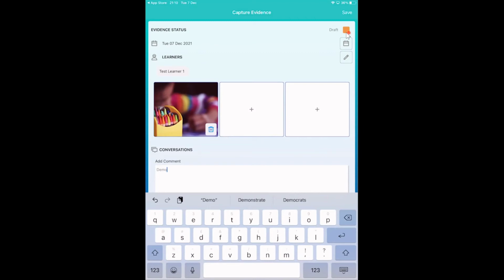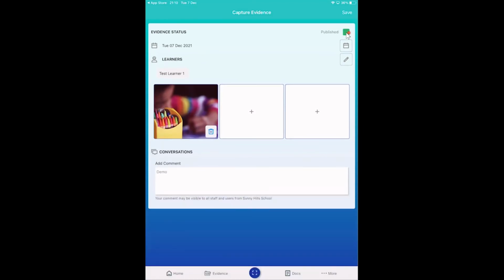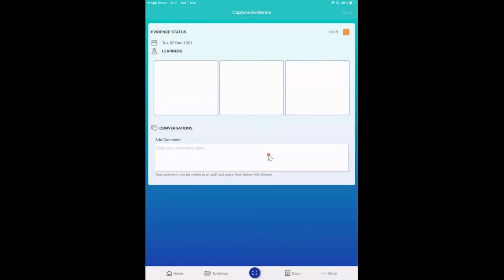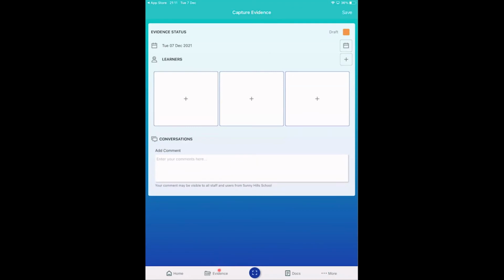So I am going to turn it to green. And you might get your family users in the habit of doing that, but make clear that whichever way they press save, it will always be uploaded to the cloud. So then when I press save at the top right, just let the Zoom catch up for a moment, there we go. We'll get a notification to say that the evidence has been uploaded, and I just tap OK. And then I'll be able to see that in various places. So I'll be able to tap on the evidence button to see that piece of evidence.